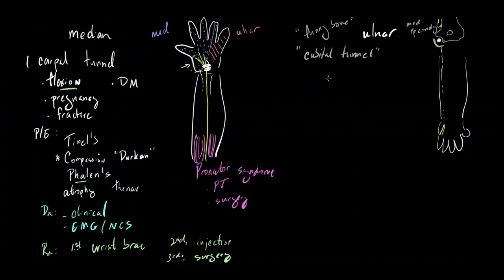So with ulnar neuropathy at the cubital tunnel, you will get pain, paresthesias, numbness on the ulnar aspect of the hand and the forearm. So paresthesias, numbness, weakness. And what exactly is weak? What in the hand, the upper extremity, will get weak with compressive neuropathy of the ulnar nerve? Well, for that, you have to know the anatomy of the ulnar nerve.